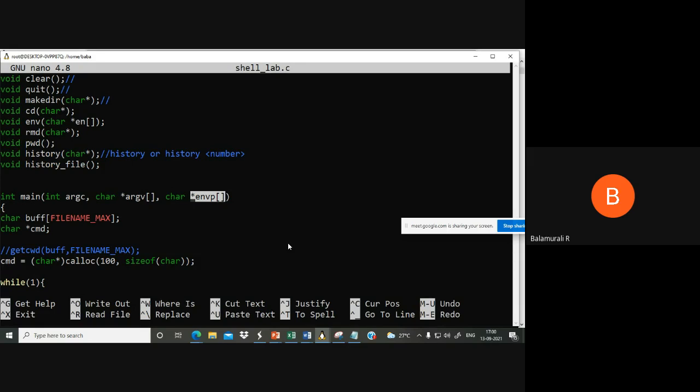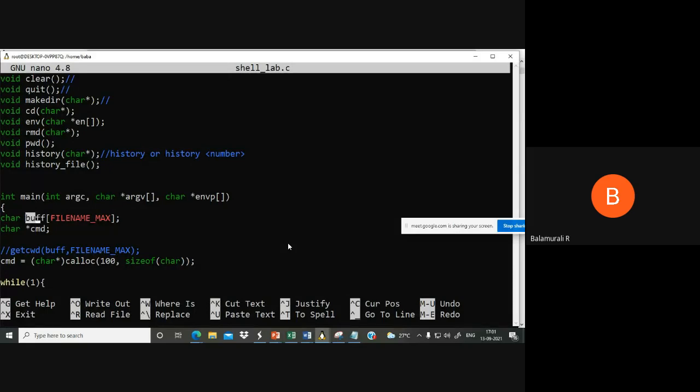When the user gives the command env, which is to display the environmental parameters, you just run a for loop and display the content of this array of pointers. That is what is expected. To capture that, we are using command line arguments here. Otherwise, for this program, command line arguments are not required.